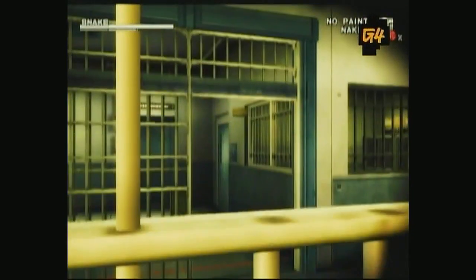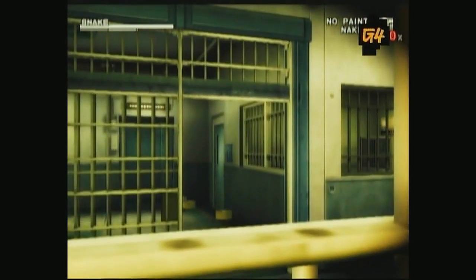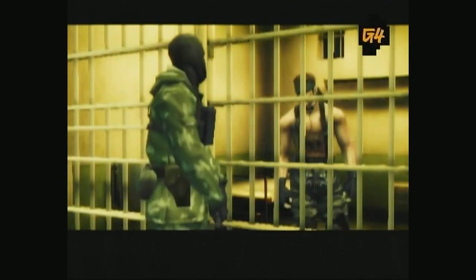But not all Easter eggs can be easily found. When Snake gets captured, throw back the food the guard tosses into the cell 3 times. This will activate a funny cutscene where Snake will say anything to get out.